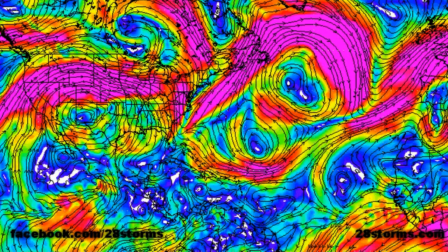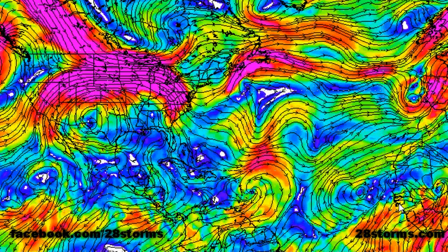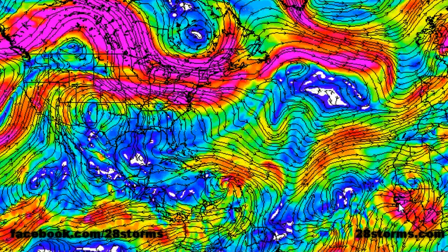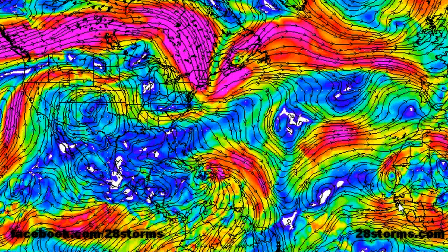And also, this is the GFS shear forecast. Once again, our tropical system is still embedded within the western extent of that eastern Atlantic upper level ridge, which is a favorable pattern. And look at what the GFS does. It steadily takes that upper level ridge to the west with it. So this is a favorable pattern all the way throughout the forecast period, especially as we get into day 5 and day 6, where we see a lot of upper level ridging over the Northeast Caribbean.